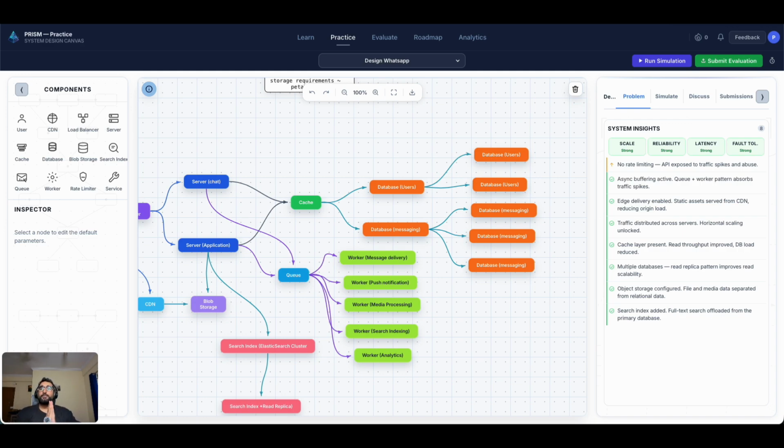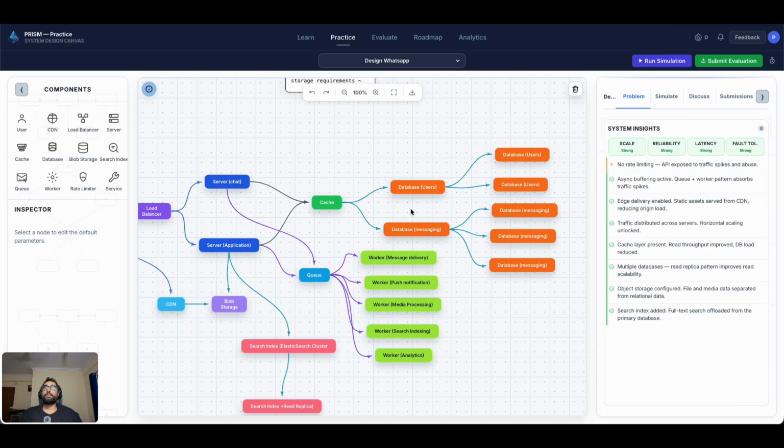Now, another thing that we need to do. I would like to introduce a rate limiter. You may ask me why. Without rate limiting, malicious users or bots could easily flood our servers with requests. A user could send thousands of messages every second using scripts, which will overwhelm our system. A rate limiter protects the application by controlling how many requests are allowed within a given time window.